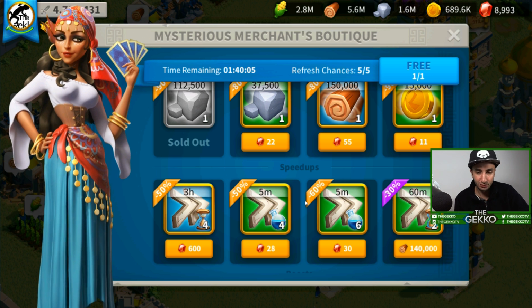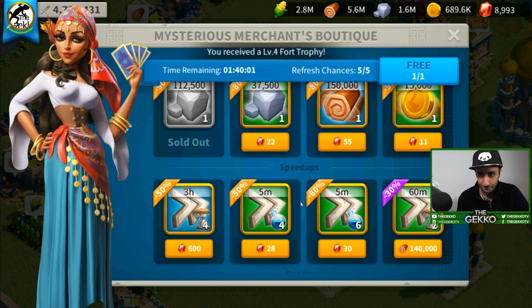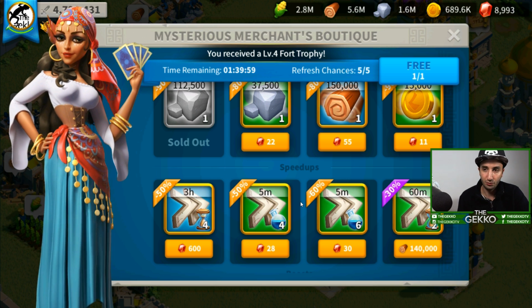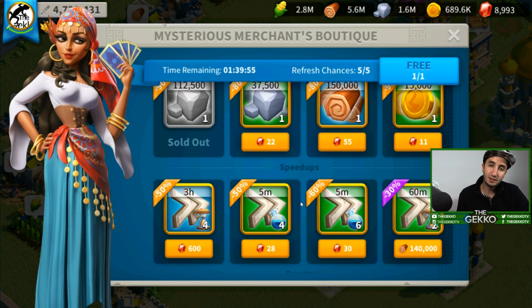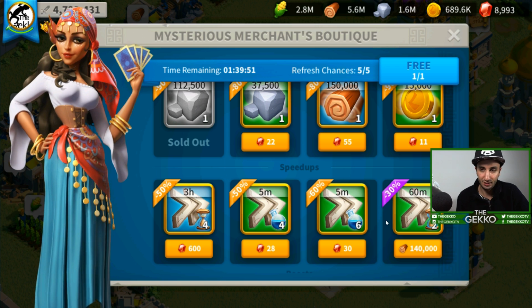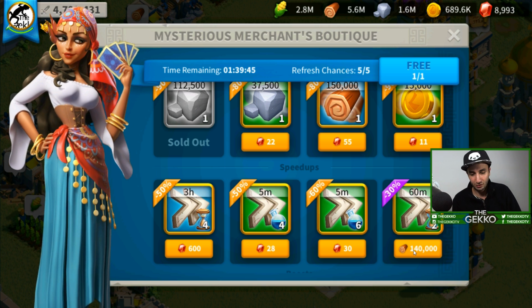When it comes to resources for speed ups, again, as far as I'm concerned, it's a no-brainer. If you are converting resources into gems, into speed ups, you will see that the numbers are really good, especially at a 30% discount here and things like that. But the interesting thing for me is, again, there's a theory behind all this. Forget about the conversion for a second. We're talking about time. Time is precious.